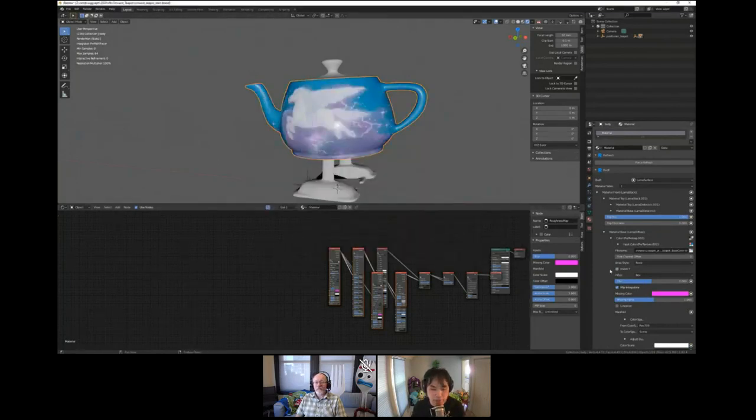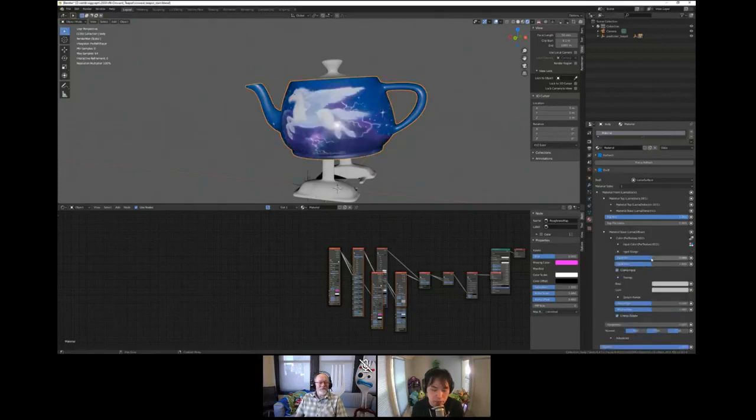So here, because it's upside down, we use the invert T to invert the map. And also because it's a color map, we want to make sure we linearize the color map. So we do that by clicking the linearize option in Pixar texture. And here I'm just going to bring down the color a little bit just to match the original model.